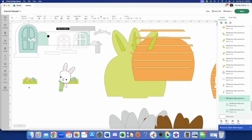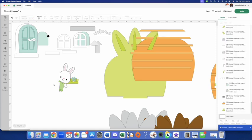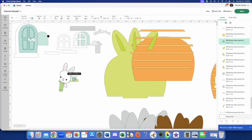For the flowers, we can cut the flowers, or what I will probably do instead is use the Hello Spring shape sprinkles and the colored eggs rather than cut these pieces. So I'm going to go ahead and just delete the flowers because I don't want to deal with all of those little tiny pieces.